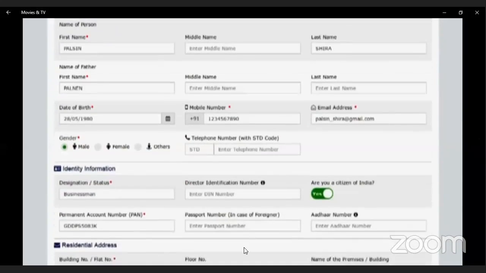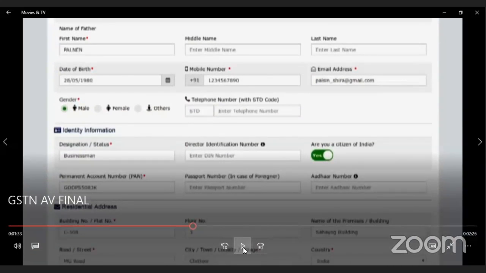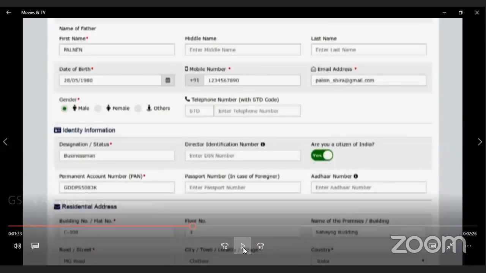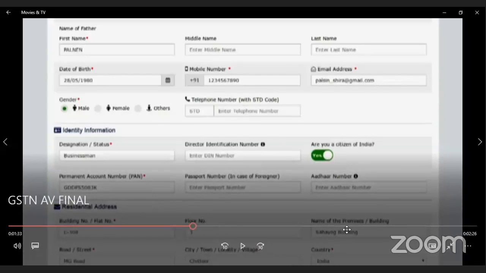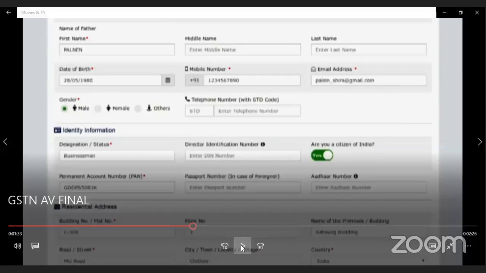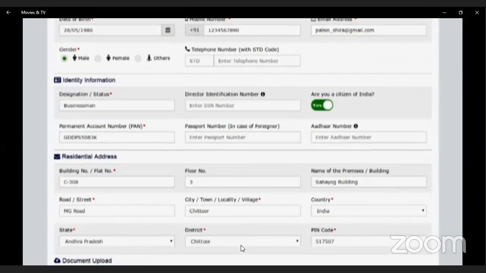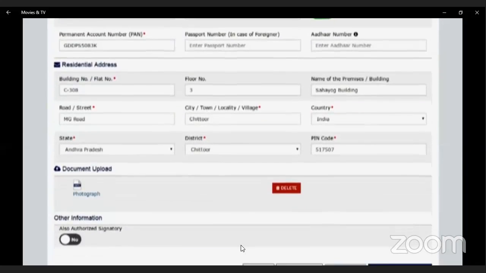Details like name, father's name, residential address, PAN number and Aadhaar are also required to be filled in.